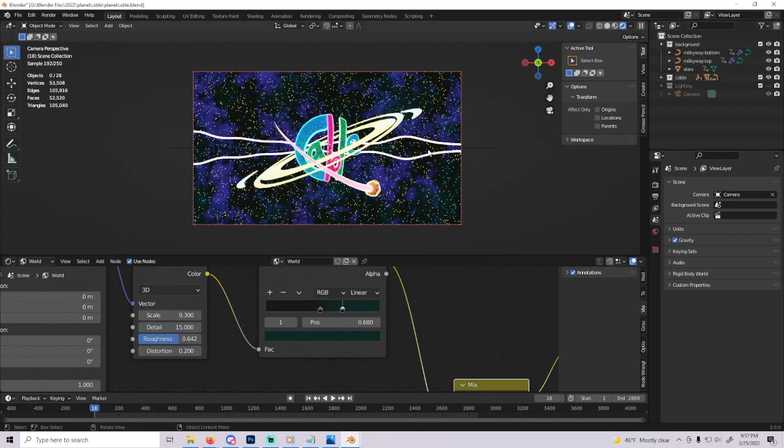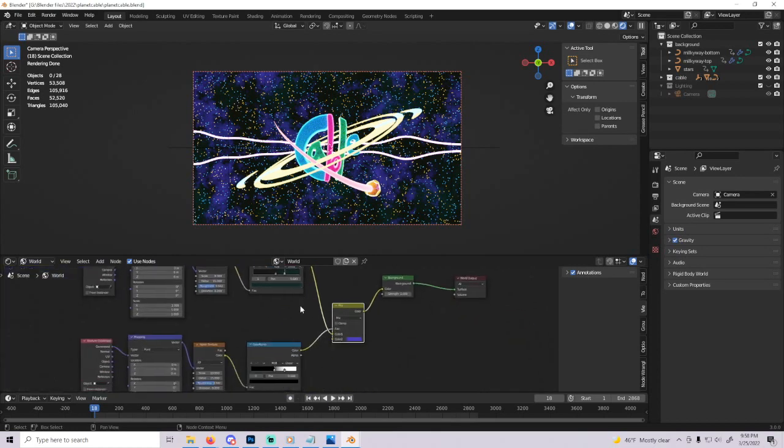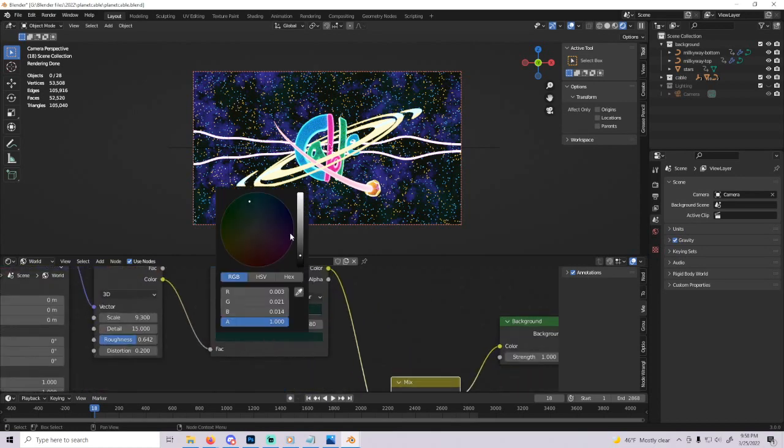Have that, so the cable on top. I don't feel like these colors and the background match very well. Maybe this needs to be more of a dark blue.